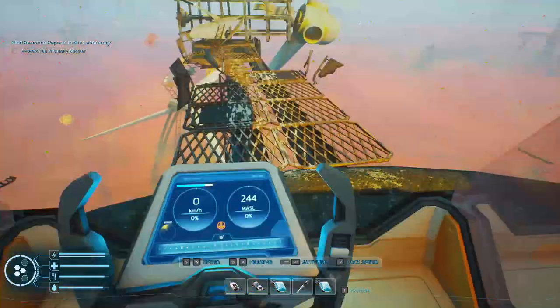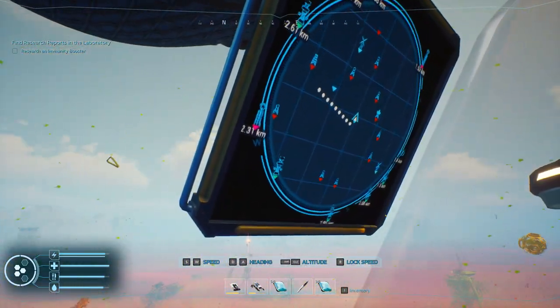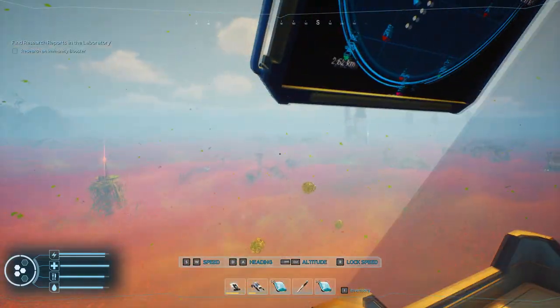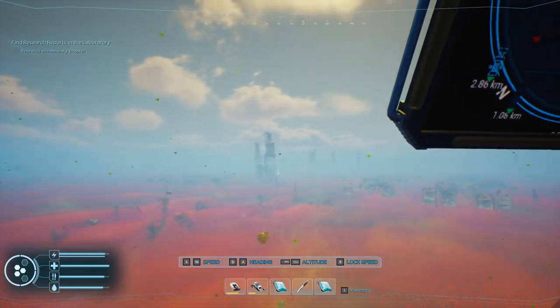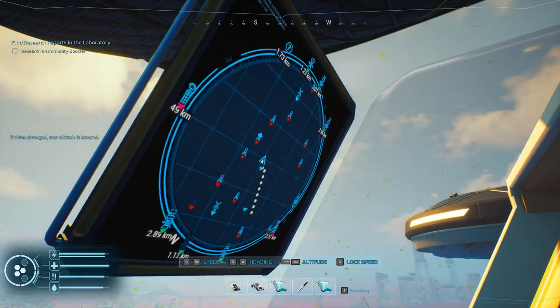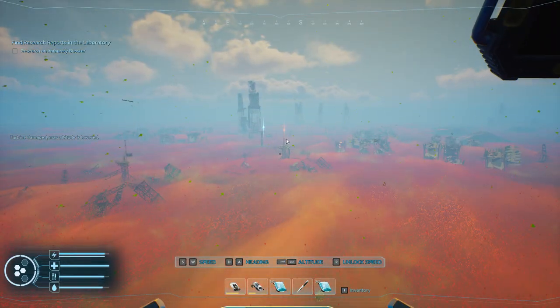Right, the question mark was there. So we have to go up, rotate the ship. Not gonna go towards the elevator just yet. I need to gather more resources. So we're going towards the question mark. I think the question mark is somewhere over there. Huh? Turbine damage. Max altitude to lower it. What? What do you mean the turbine is damaged?